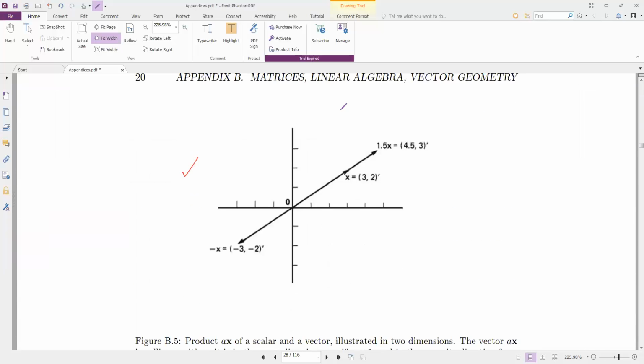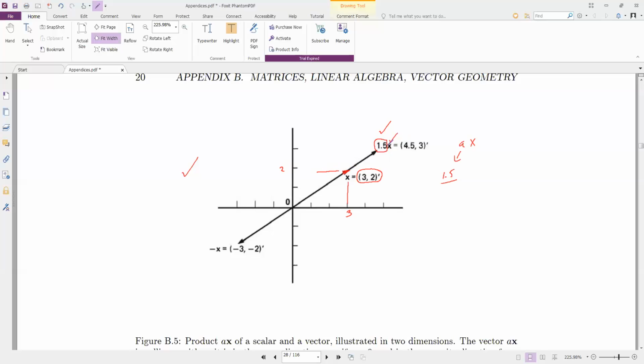And this is the idea of the scalar. So you've got a vector, you have a scalar. Well, the scalar here is 1.5, and the vector is x. So watch how this works in the vector space here. You have 3, 2, which is our vector. And what we're doing to this vector is applying a scalar. The 1.5 is the scalar. So what effect did the application of the scalar have on the vector? What did it do? Well, there's the original vector, because it's at 3, 2. There's 3. There's 2.